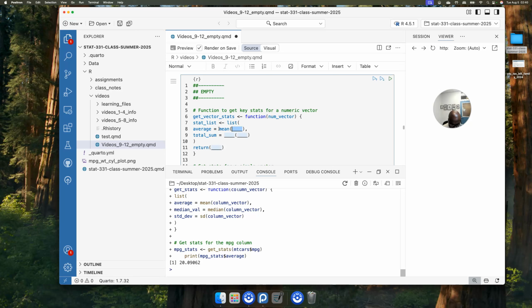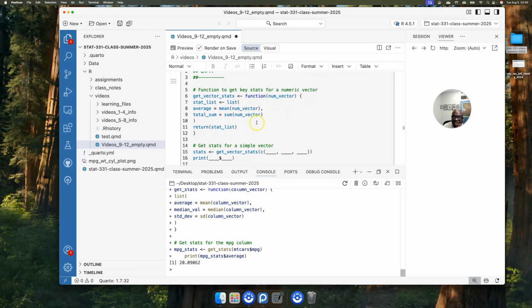And I'm going to make this a learning moment. Numeric vector, num vector. And you'll find the sum, that's a sum function of num vector. And then you can return it. And what are you going to return? Stat list.